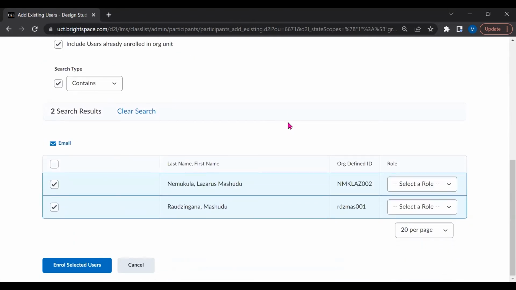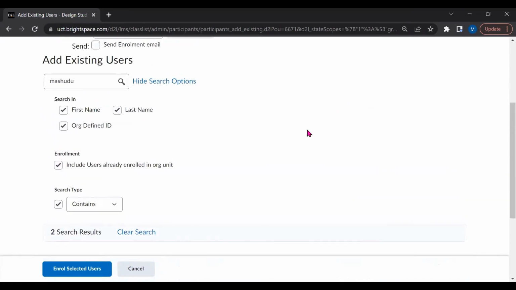There's also an option where your participants can get an email to say that they should enroll to a site, but that is available on request. Specifically, if, for example, there is a short course that you would like to run and you want to send out this invitation and have people self-enroll, then that option is available only via request. So that is how you would add participants.